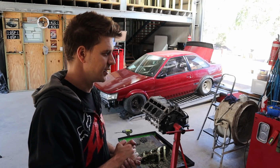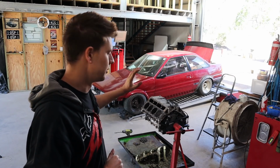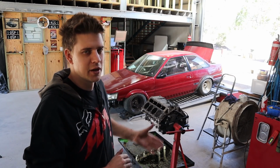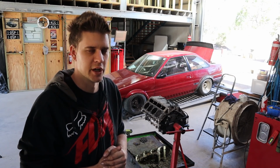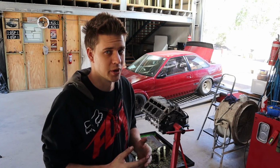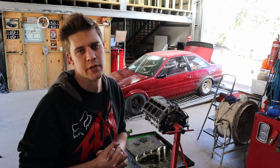So that is going to be essentially, well, obviously some valve springs too. For this instance, we're going to probably just use a set of good single valve springs because that's all we've really got in stock here, and we don't want to fork out the money to buy decent ones. However, whenever we do LS packages for customers, we always use double valve springs.